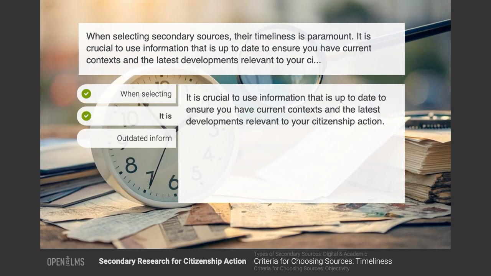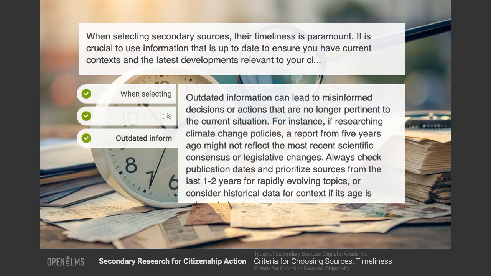It is crucial to use information that is up to date to ensure you have current contexts and the latest developments relevant to your citizenship action. Outdated information can lead to misinformed decisions or actions that are no longer pertinent to the current situation. For instance, if researching climate change policies, a report from 5 years ago might not reflect the most recent scientific consensus or legislative changes.